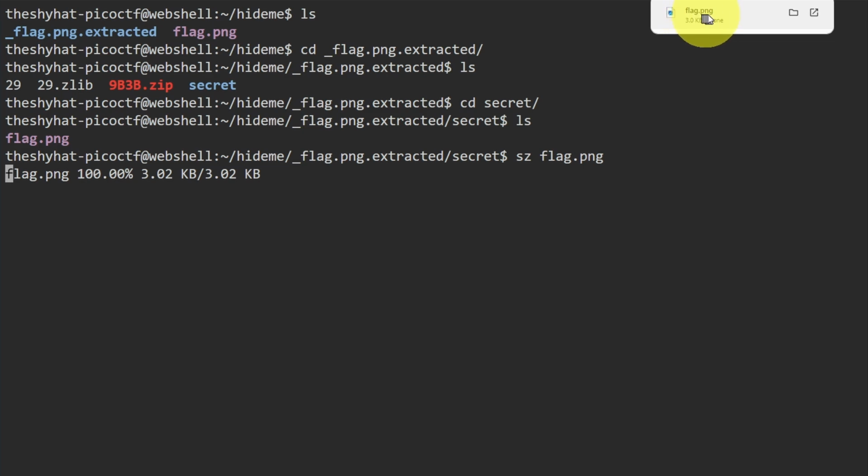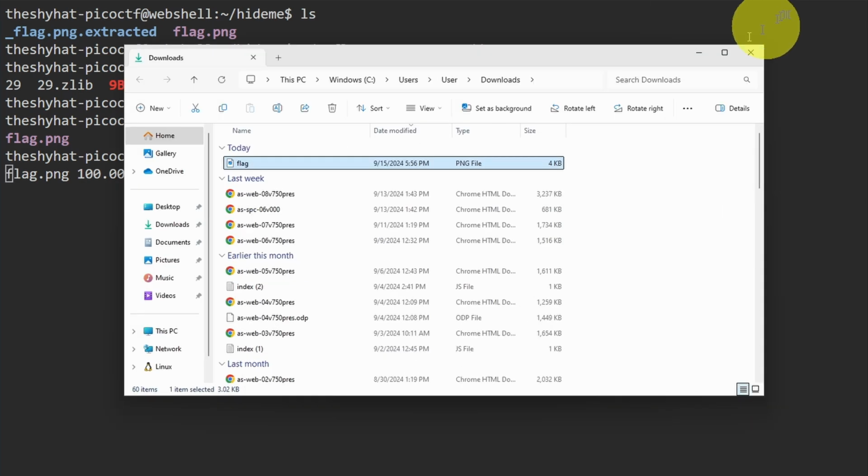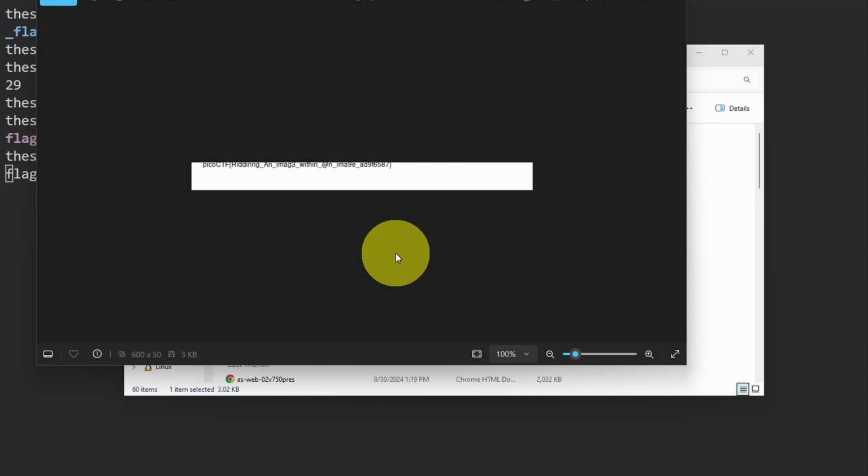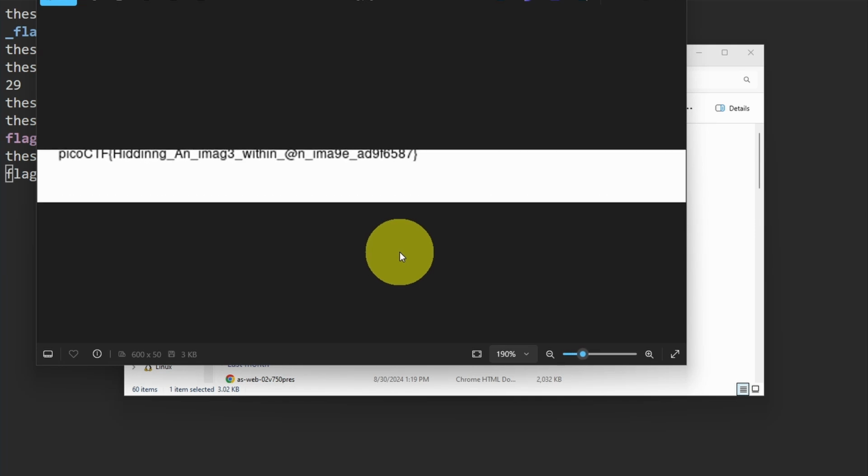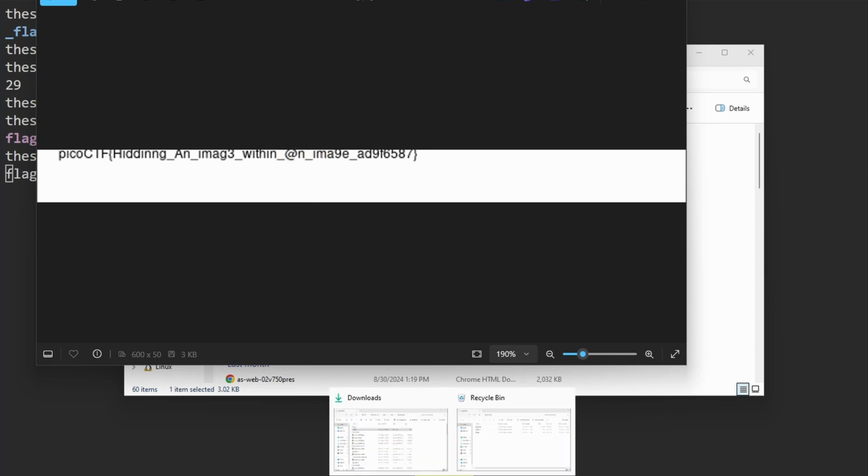After the file is downloaded, we can look in our downloads directory, and we see that there's a flag file in here, and it's a PNG file. So we can open this file, and inside the file viewer here, we see the flag. The flag is actually inside the image that we can see if we open the image. I've taken the liberty of copying out this flag over here, but what you would have to do is copy out the flag yourself by looking at the image.